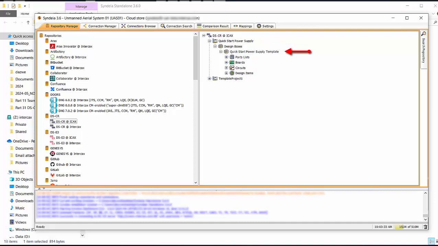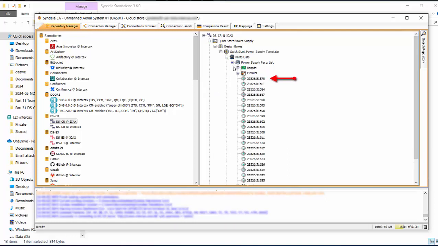Below design boxes are parts lists, boards, circuits, and design items. Below parts list, there are parts, technically BOM position artifacts, specifying part positions on a circuit board. Parts lists may also contain boards and circuits, depending on how your organization has set up the DSCR repository.